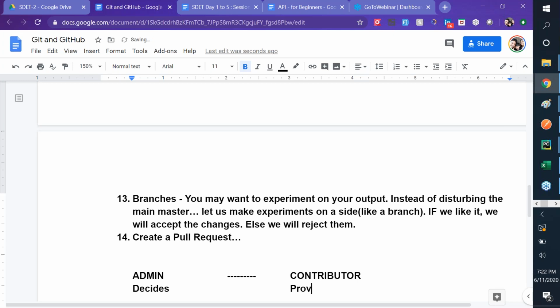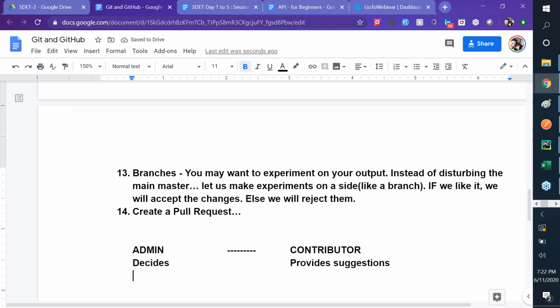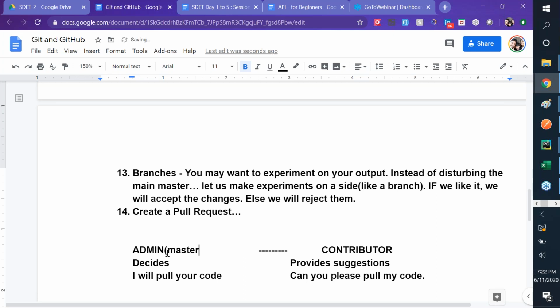Just provides suggestions. So admin will say, I will pull your code. Here the contributor will say, can you please pull my code? That is the main difference between what admin does and a contributor for a branch. So admin is there for your master, contributor is there for your branch.